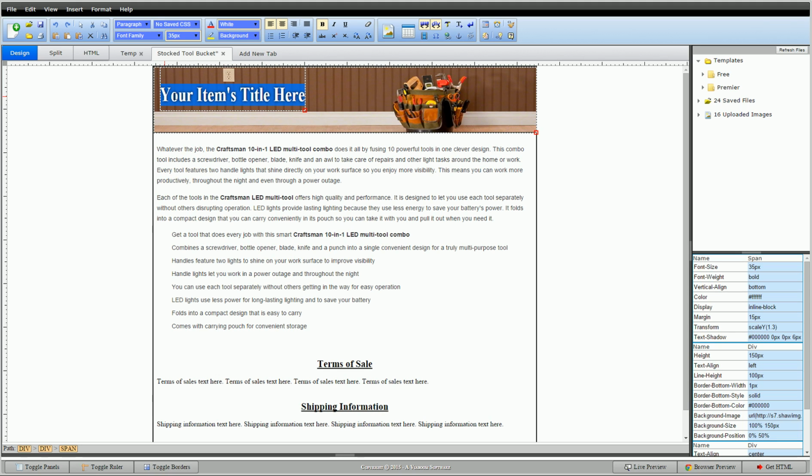Now, I had this option, and you can do this anywhere in the site. Up here, there's a few pastes. There's regular paste. There's paste from Word. If I were to design this in something like WordPerfect, that would basically transform it so it works with HTML. But I also have paste as plain text.